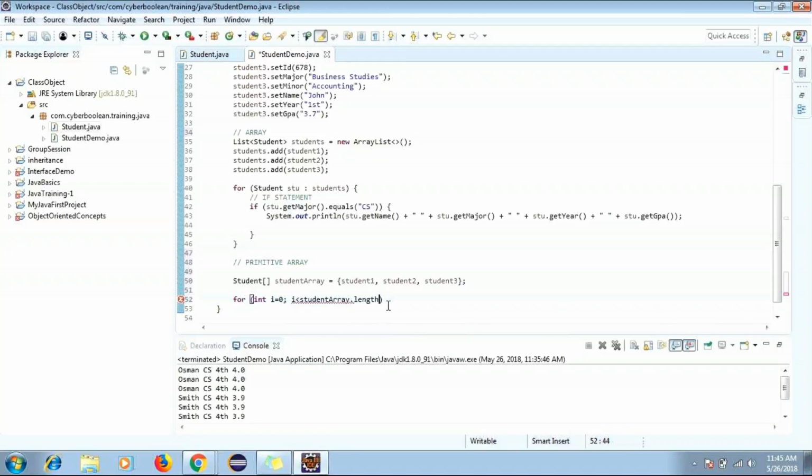Semicolon, i plus plus. You can put a space after the semicolon for readability. After the parenthesis, put a curly brace, open curly brace, hit return.